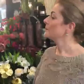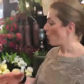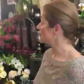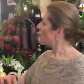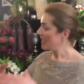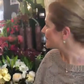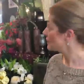Exactly. But when you explain it to your customer that that is the reason, and when you get home, you don't need to recut it again because the stems are already moist and they were in water. You just unpack your flowers and straight away put them in a vase. And they do, no matter if it's 2 hours, 3 hours, 5 minutes, 10 minutes. That is the way you educate your customer, and they understand.